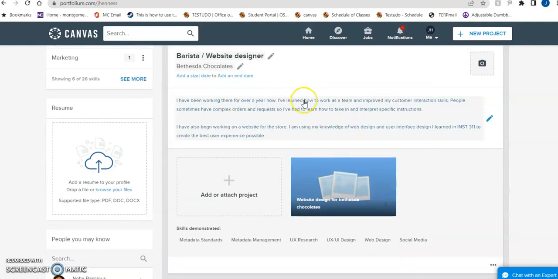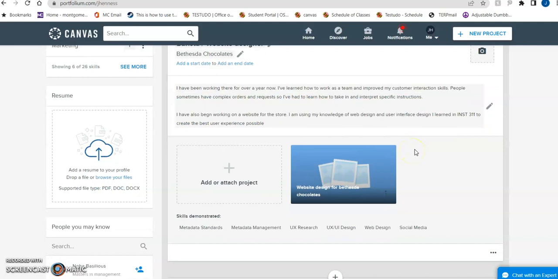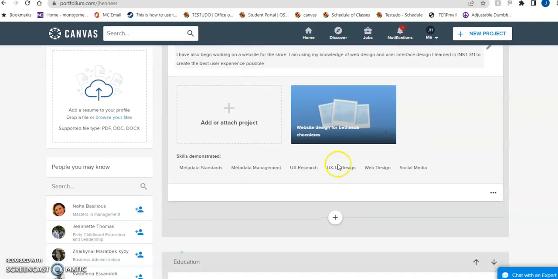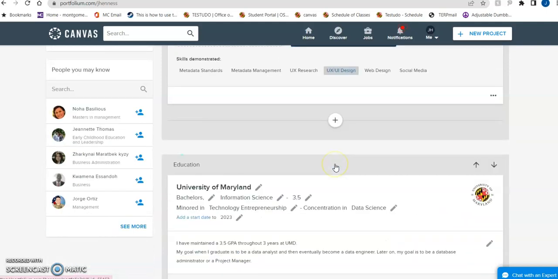I made a template for a website that you can use, and I implemented what I learned in INST 311 information organization about user experience design and search mastery, implementing those design principles. I feel like that's a good showing of my knowledge of UX design or web design, and I have those skills down here at the bottom.